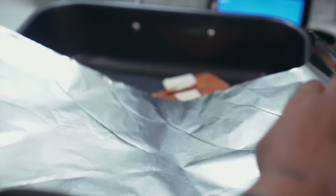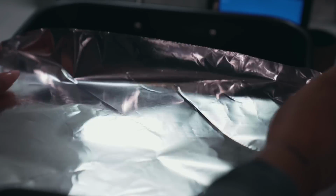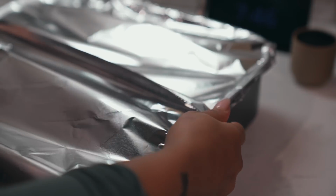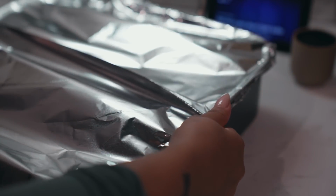So you're going to cover this with foil, and what you're going to do is cook it with the foil for 30 minutes, and then after that you're going to take the foil off and put the broiler on. So I'll show you guys that later, but cover it with foil.